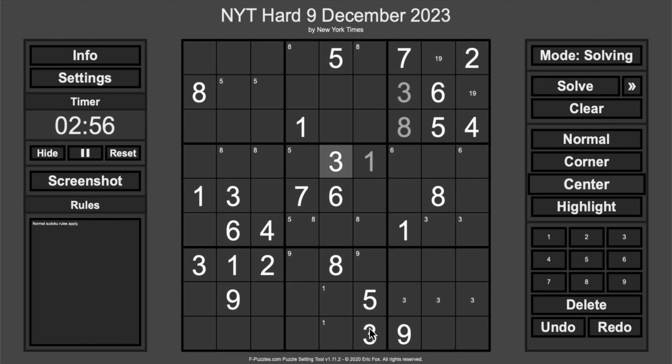But this 3 and this 3 in the middle 3 columns, that forces a 3 on the left. And this 3 rules that cell out, so that's a 3. This is 3, which tells me that's an 8.